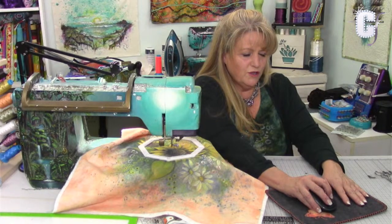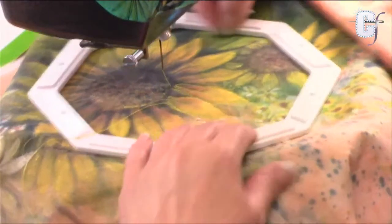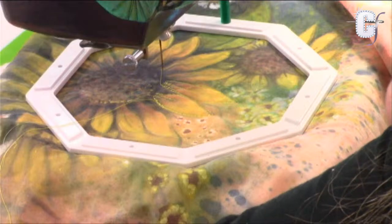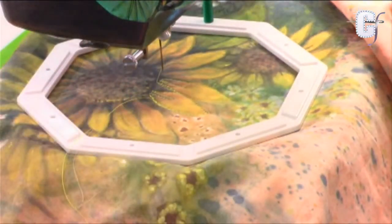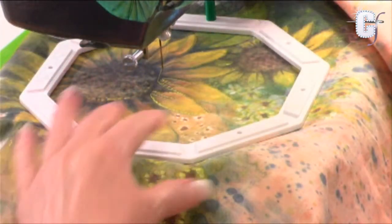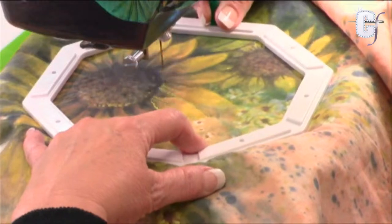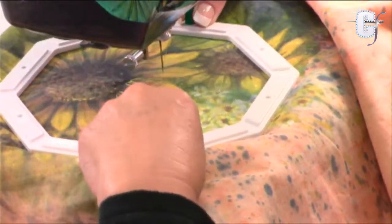Back to the close cam. There, now you can see my hand. What's interesting is when I look through that camera, it's not as tight as it is on here, so hopefully it's still in focus. Good. All right, I'm doing the most stressful one first, which is a thicker 40 weight thread, so it really shows up a lot. I'm going to do a little bit of this and then I'll move on to one of the Invisifil threads so you can see how it drops down lower in the fabric.